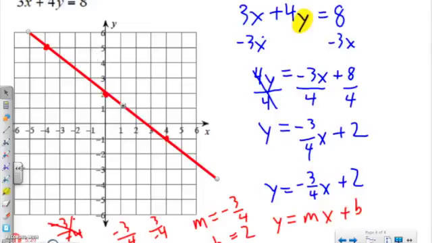Alright, that wraps up our lesson on graphing. We do want you to go ahead and do all the practice on this. There were only 12 practice problems for graphing, and this is a pretty important skill that we'll build in not only on this chapter or unit, but we'll also be building on in the next unit. So we want to make sure we got plenty of practice and that we're all having a solid foundation on graphing. So we do want you to go ahead and do all the practice on this lesson.